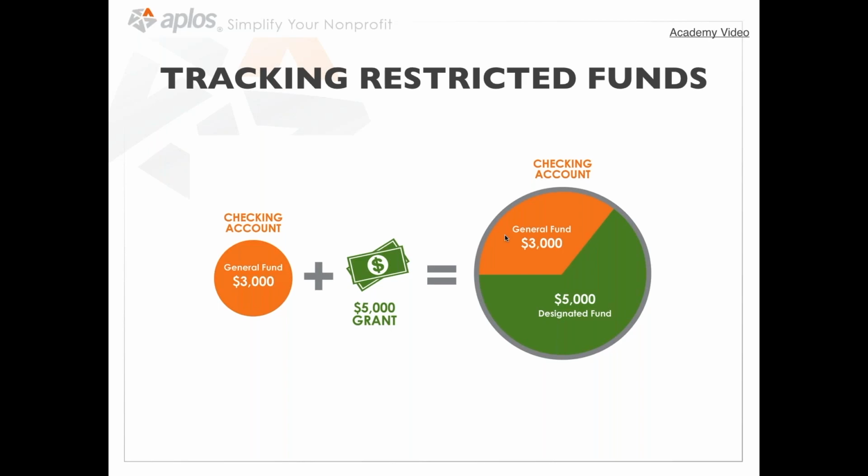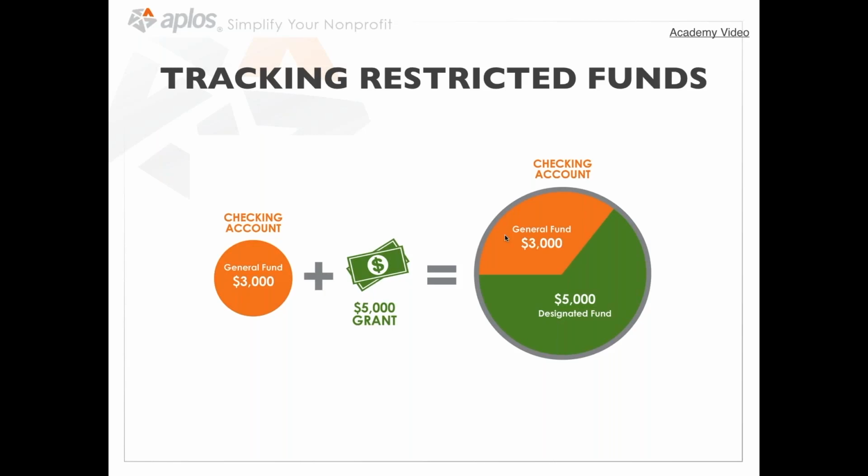So here's a very basic example. Let's say you've got a checking account as a nonprofit. You've got $3,000 in there from historical fundraising, and that's just sitting there to do whatever you need to keep the lights on and keep the mission going forward. You then apply and receive a grant that gives you $5,000. That grant has stipulations of how they want you to allocate and spend that money. So you go to the bank, you deposit the $5,000. Now you have 8, but really you still only have 3, and you have another 5 that can be used for designated purposes. So now you have donor designated funds and you have non-donor designated funds.